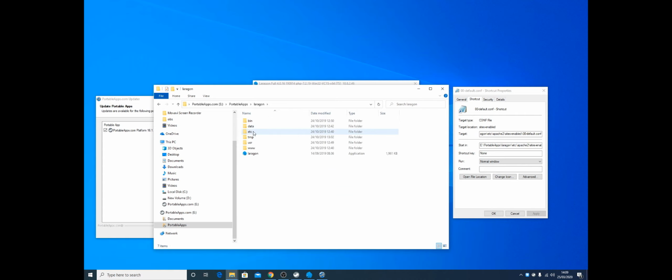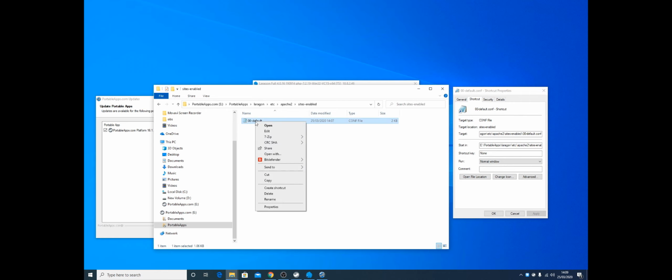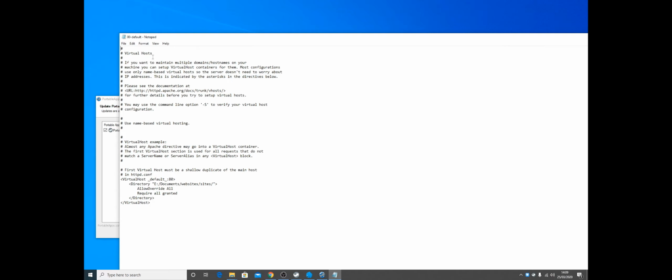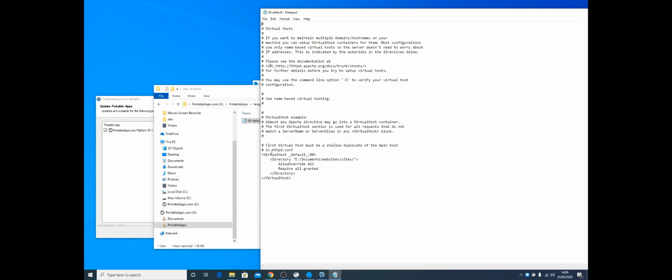Okay, then we go into etc, Apache 2, and then it's sites enabled, and then it's this file here. Okay, and if we right click it and open it, it should open up in Notepad. You might need to go open with and select Notepad, and then what you would do is this file here, this little bit here, this virtual host stuff. Okay, it's this drive letter that you need to change.